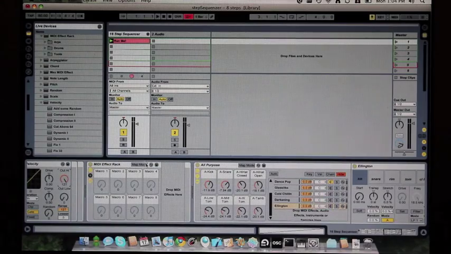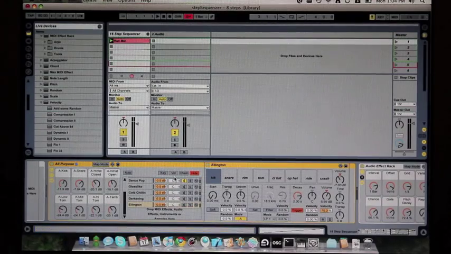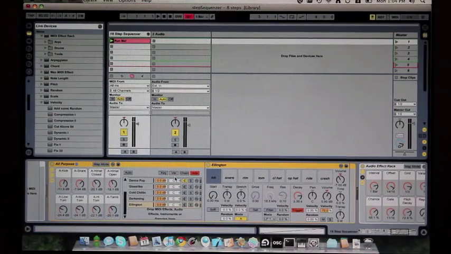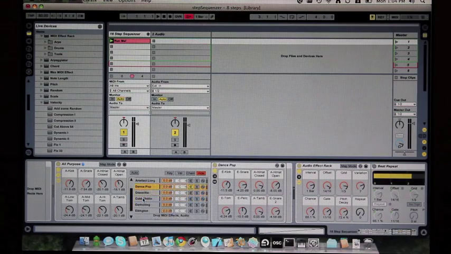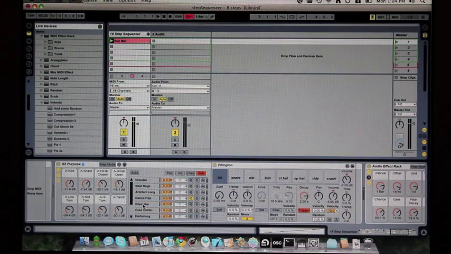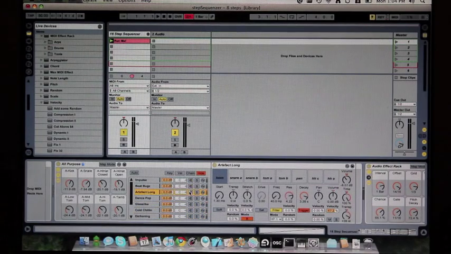So that's our MIDI effect rack, and then an all-purpose rack. This is where the actual instruments are coming in. Each one of these instruments is under the Impulse rack, and we have 8 different sounds that we can use per instrument, and then 8 different instruments. So we have an impulse, a beatbox, a dance pop, and so on, an Ellington here. These are what we are actually turning on and turning off using that audio effect. There were those 8 instruments that we could choose from, and that's actually muting or unmuting one of these instruments using this button here that it's mapped to.